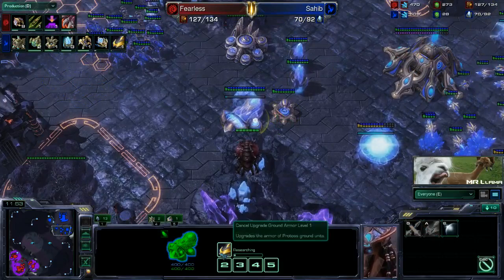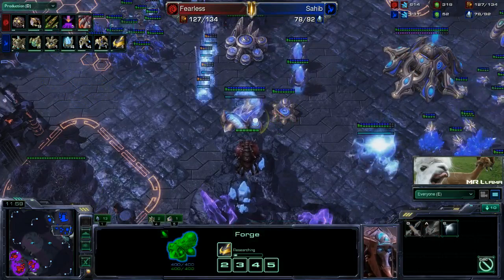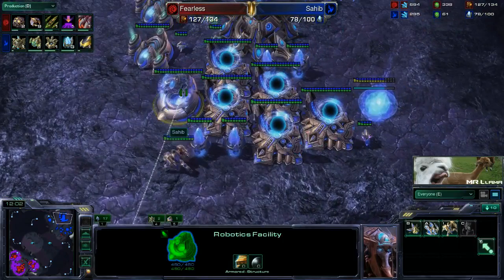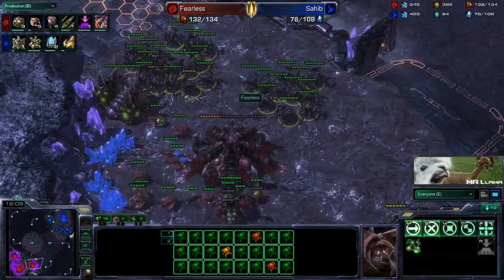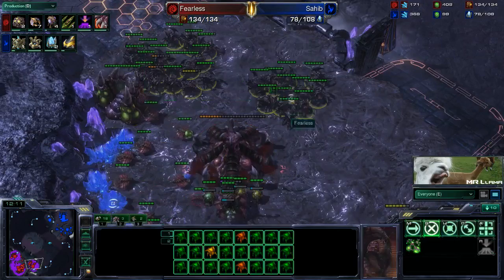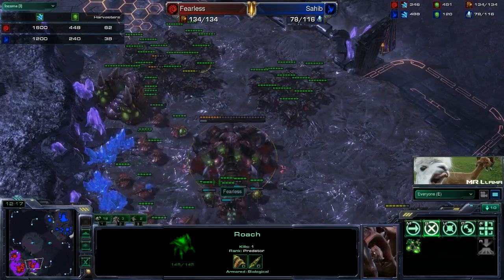And now he's starting his +1 defense upgrades. Also getting out of Robotics Bay. So just getting 1 Immortal, possibly a second here. Or just transitioning straight up into Colossus. In the meantime, Fearless is just simply trying to max out as fast as he can. How many drones is he on right now? 62 drones, so a nice little drone saturation right there.